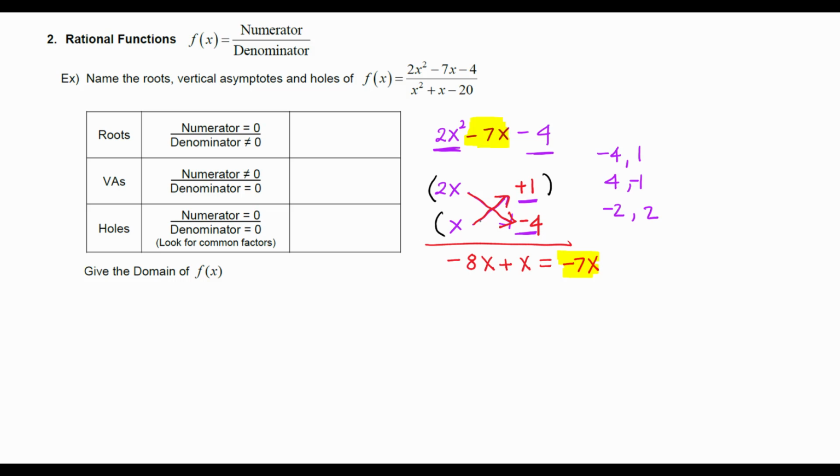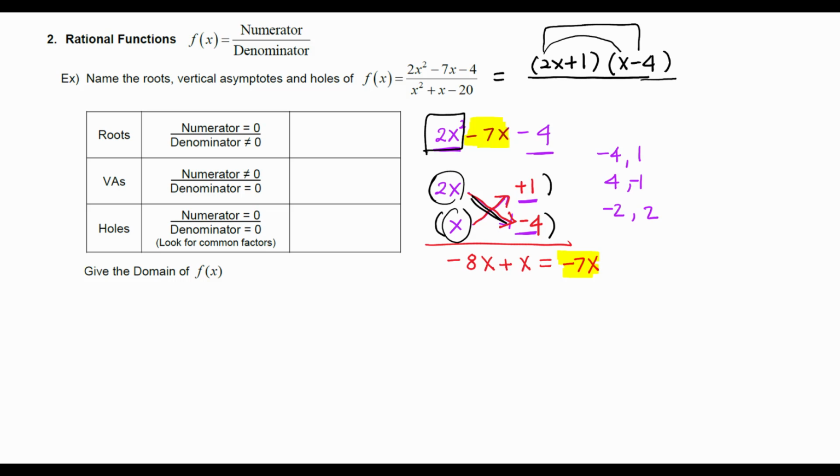Then your factoring is this. 2x plus 1, x minus 4. So this guy factors as 2x plus 1 times x minus 4. Look at it. You can multiply first and first. This is 2x times x, which is a 2x squared. You can multiply outer 2. This is our outer 2, 2x times -4. This is the inner 2, which is x times 1, which gives you negative 7x, and last is the positive 1 times negative 4.